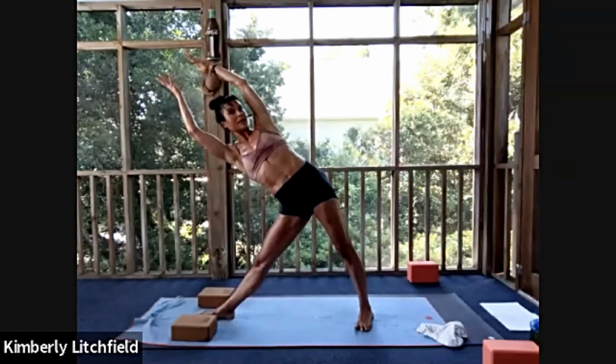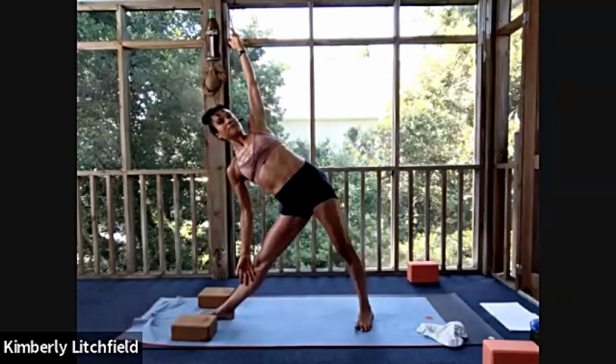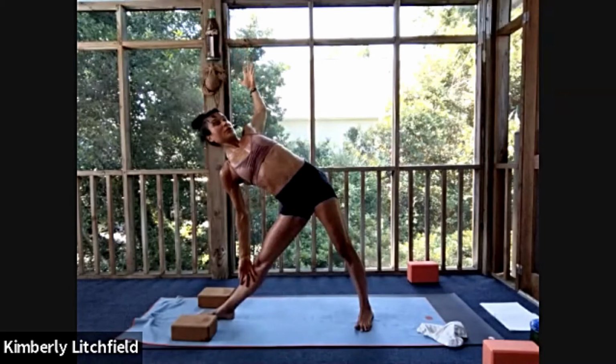Lift your left inner arch, take a full breath in. Now right hand to shin. Stretch your left arm out. Sweep it back behind you just to open the chest. Flip the palm back, find a half bind.